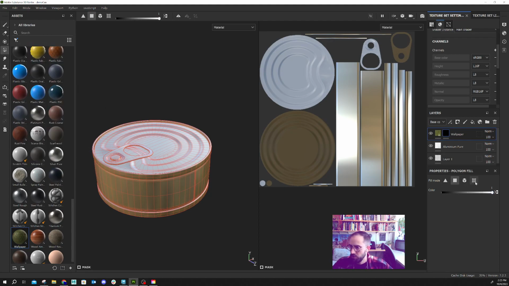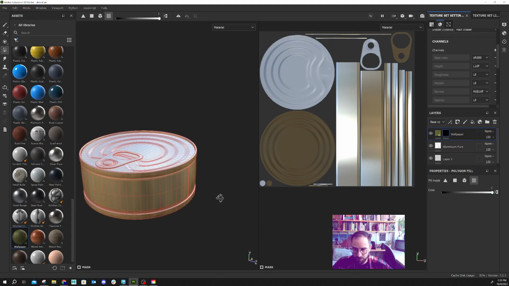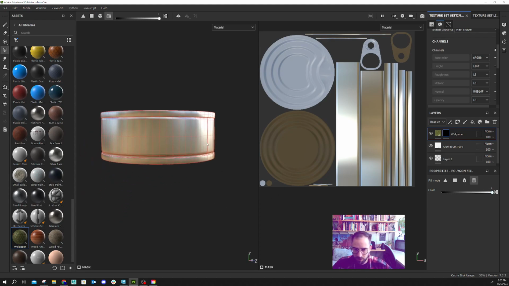So here's our UV shell. We'll go ahead and select that. And the white portion of this means opaque. The black portion means invisible. Or let's get rid of that, basically. It's just going to get rid of what you put down, in a sense, right?